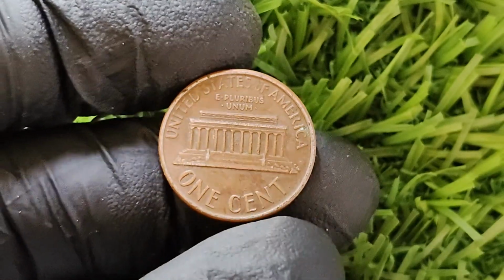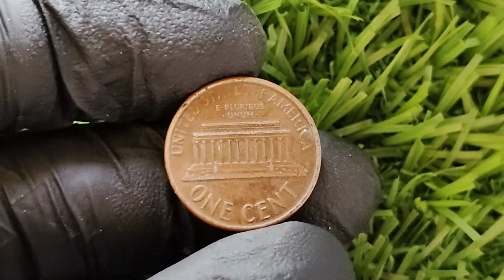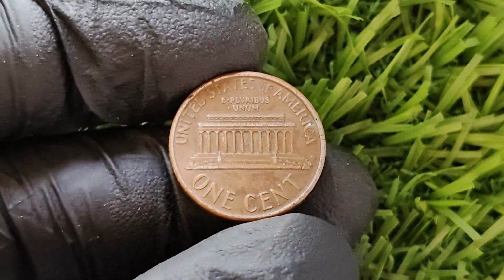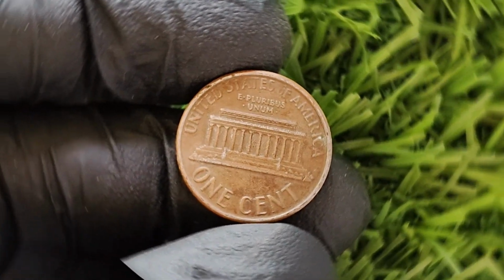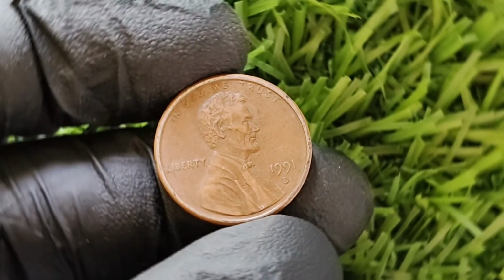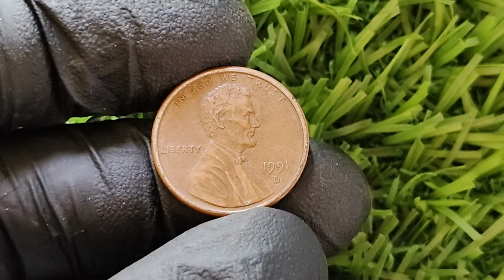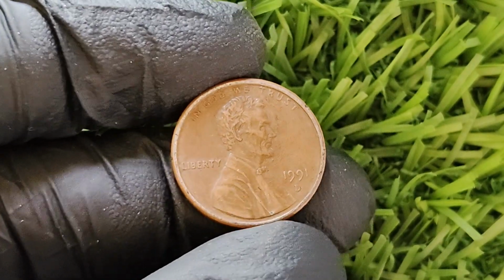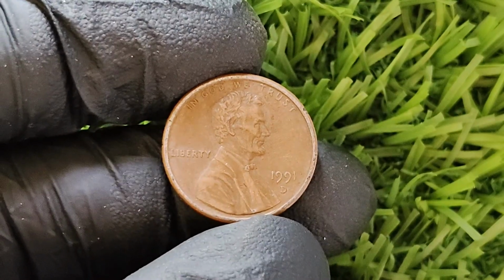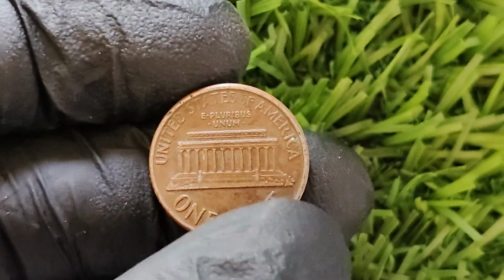Now here's where it gets personal. A few years ago I was doing what all of us should be doing, going through my coin jar like a mad scientist. I had this old mayo jar, cleaned out of course, filled to the brim with coins I'd been tossing in there since the 90s. I dumped the whole thing onto the kitchen table. My wife looked at me like I'd finally lost it, but I was determined, and wouldn't you know it, I found a 1991 D penny that looked unusually clean, almost like it hadn't aged a day. I weighed it and it came out at exactly 3.1 grams. My heart skipped a beat. I felt like I was holding the Declaration of Independence in coin form.